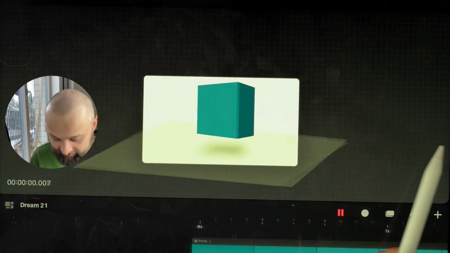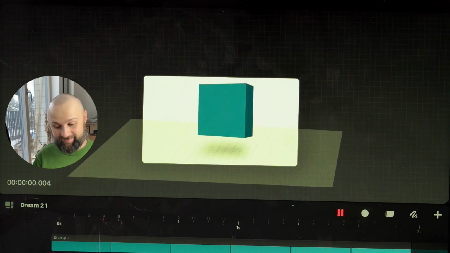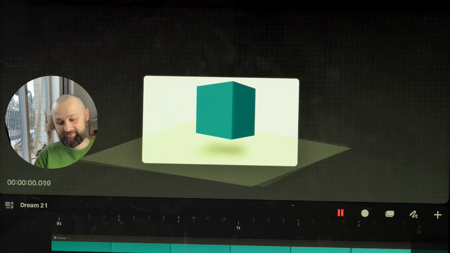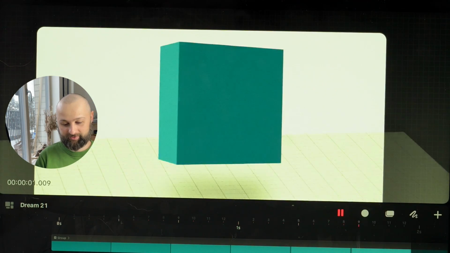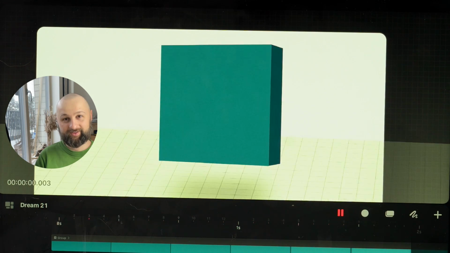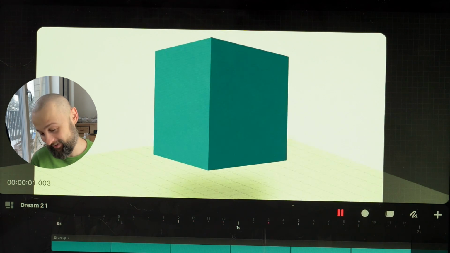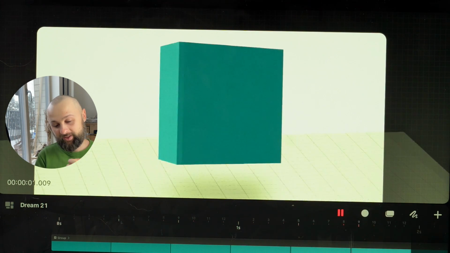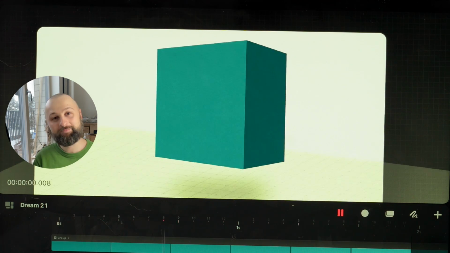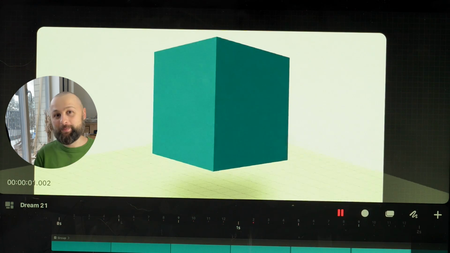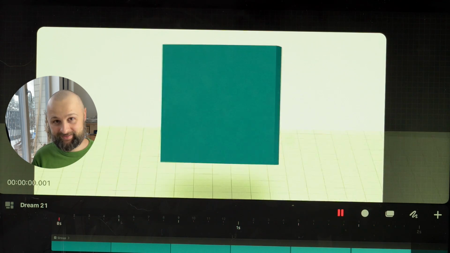Look at this. Wow! We just created this in Procreate Dreams. Look at this. Is this amazing or not? Well, I'm super excited. It's just crazy that with simple things like this, we can add 3D without even having the feature to have 3D in Procreate. The possibilities are endless, and all those tutorials are coming next on this channel.